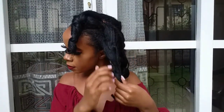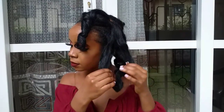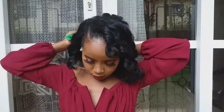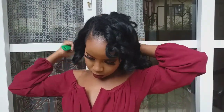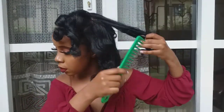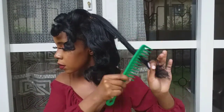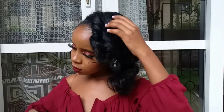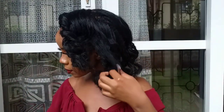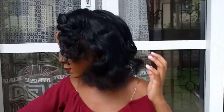So here I'm unraveling the hair. I already removed the flexi rods, so I'm unraveling it and just combing it out, tweaking it, making it look nice and curly and good and cute. And yeah, it's been a process, but I am happy with how it turned out.